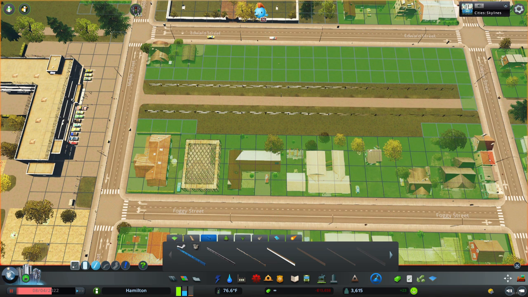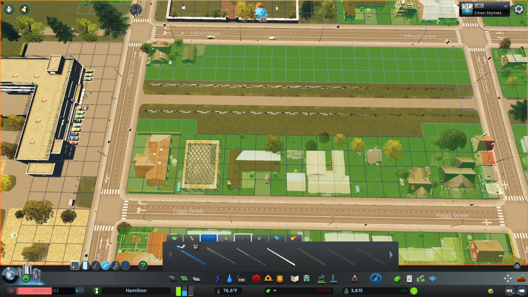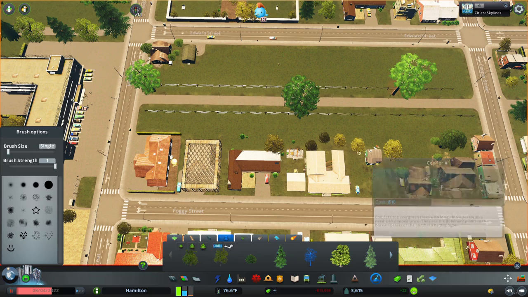Busting out houses, taking them out to get in some fences. Really at a loss for what to talk about right now. You can see what I'm doing here. I'm putting in more fences and trees and walkways. Just trying to make everything look nice.